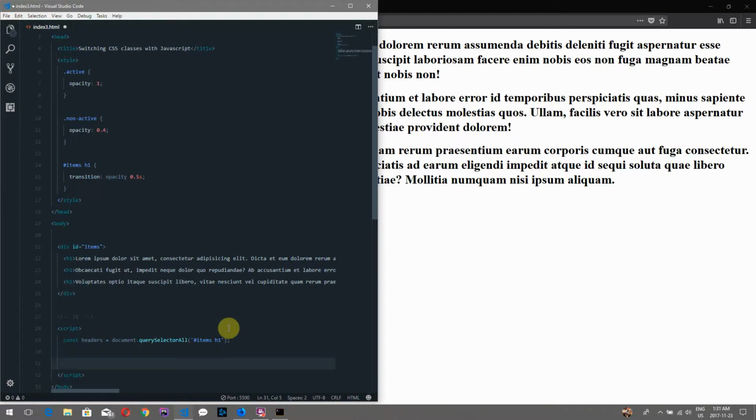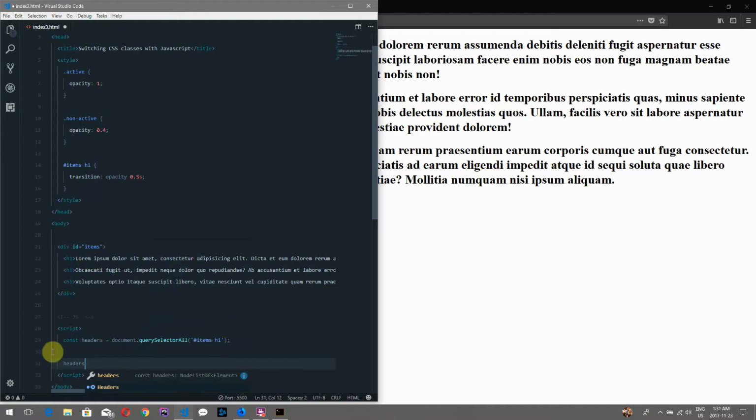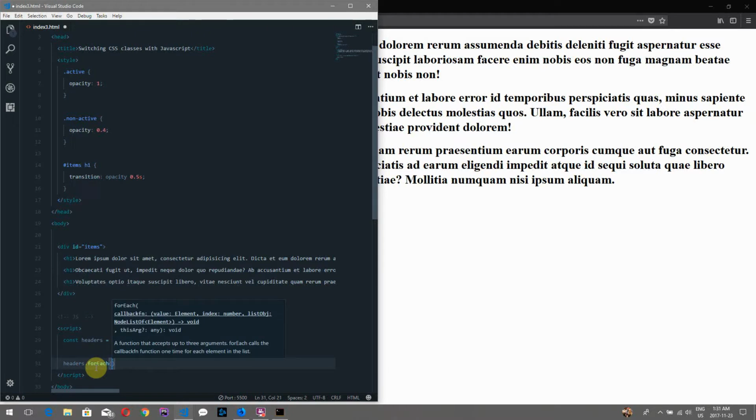And this is where things are going to get a little bit unique. So what we're going to do is we're going to say headers. Oh, and const is just a variable, so we can't reassign to it. It's like saying var or let or whatever. There's a lot more to it. You can't reassign it. It's better to use if you're not going to reassign a variable. But for all intents and purposes, it's just like saying var.